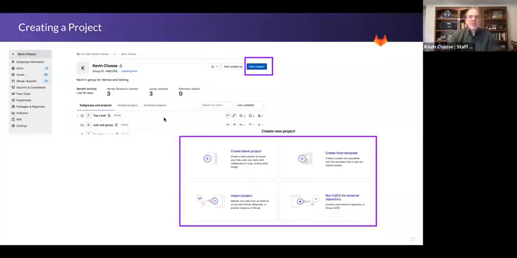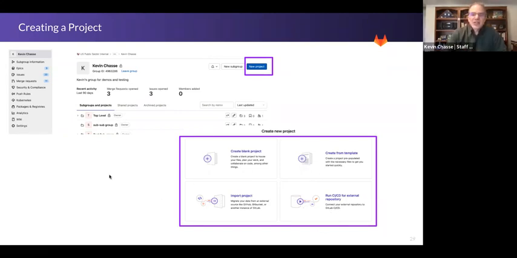And then ultimately back up at the top, we're back at the group level. And if I want to create a new project, you can create a new project here or a new group. And then you get a number of different options to create that new project, including creating a blank project, or creating from a template. GitLab comes with a bunch of built-in templates. Your administrator can also create instance level templates for you based off of an existing project. You can also import projects or just create a project purely for CI/CD.